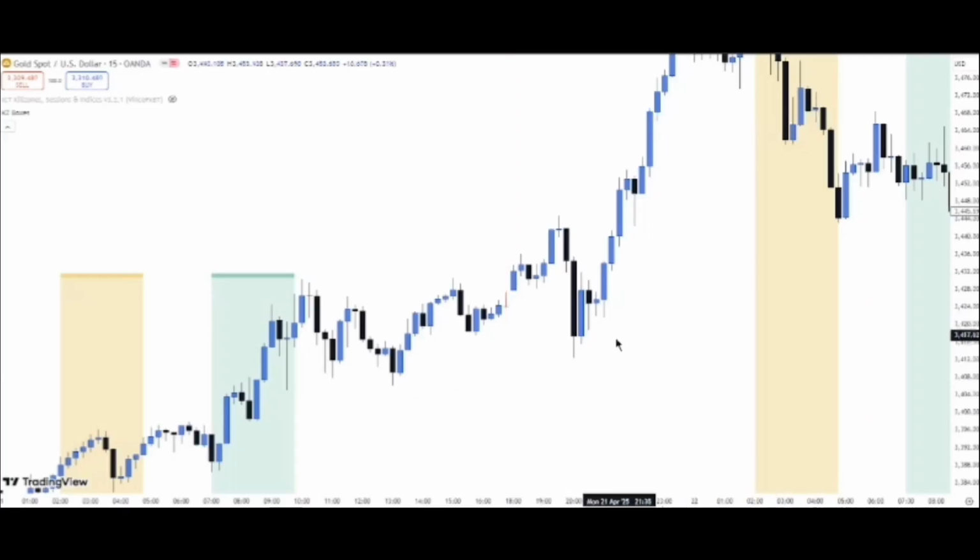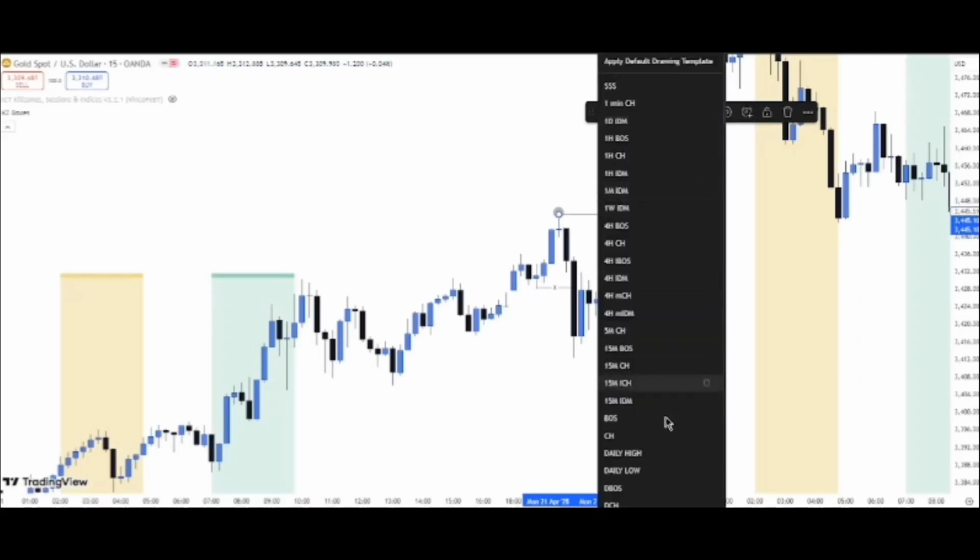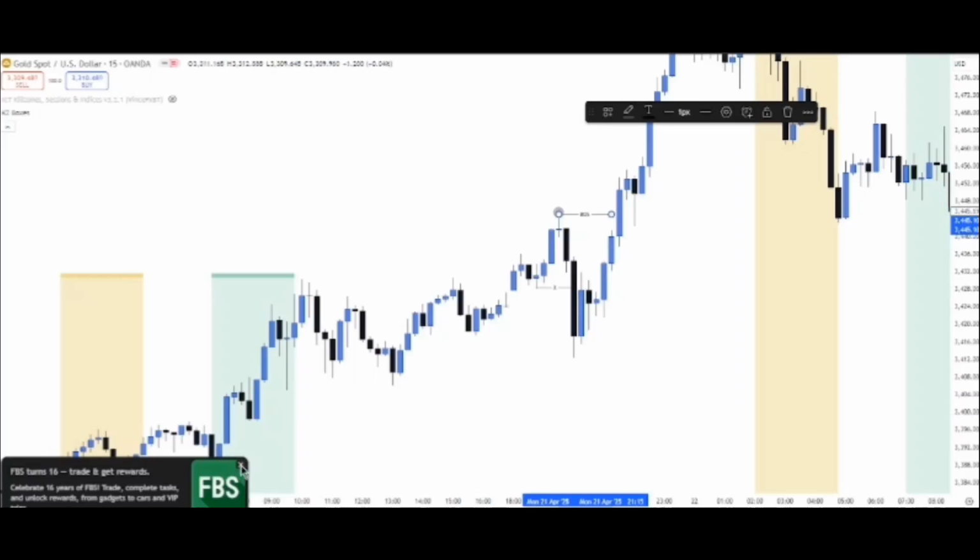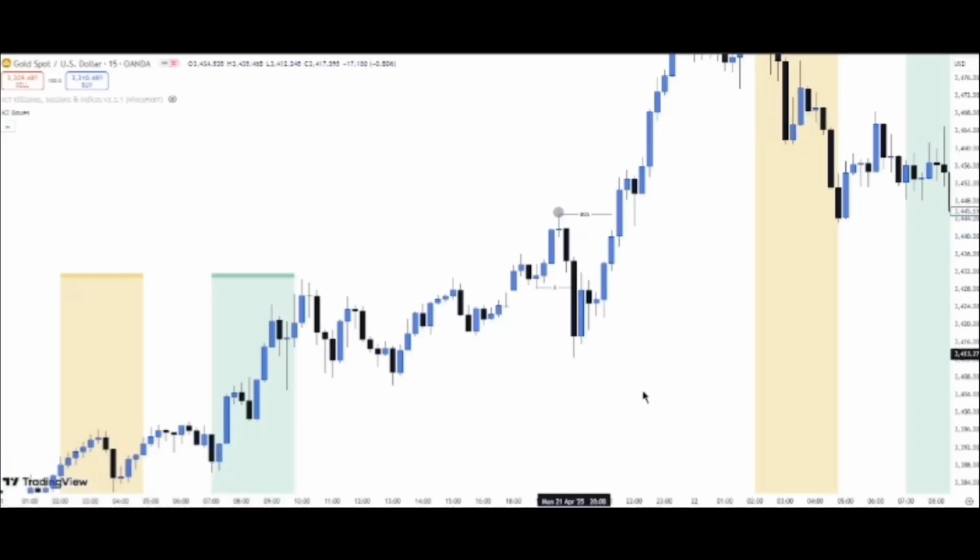So let's begin to look at the structures. Here we have a high. That's a valid high. Why? It took out inducement. So that's your inducement in the market, and therefore your high is now confirmed. Now remember, your higher low in the case of a bullish structure will not be confirmed just yet until price takes out the major structure high and has to close above it, and that will become a break of structure. Once you find that break of structure, then you can identify your higher low. So this becomes your higher low in the market.